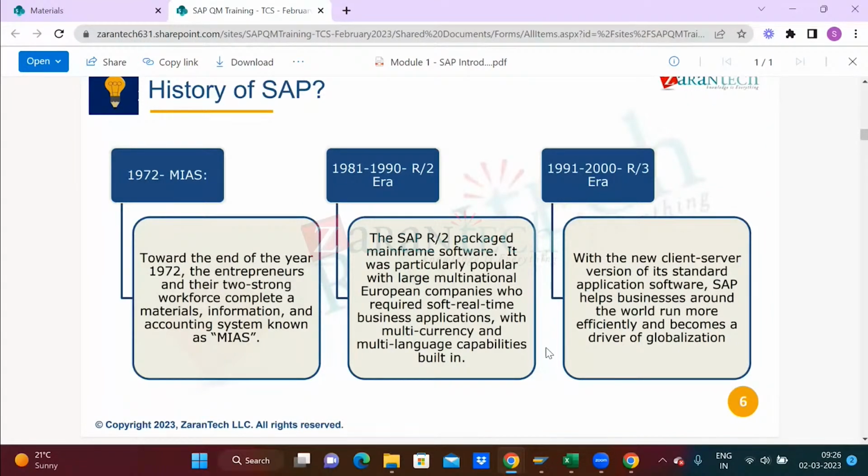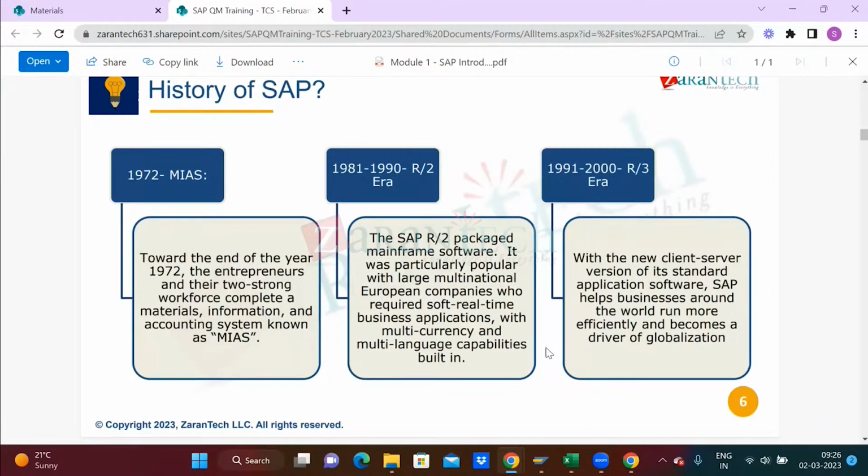But the main revolution started from 1991 to 2000, when R3 came into the picture, and the new R3 architecture of SAP came into place. In the R2 era only specific modules were included, but in the R3 architecture most of the modules were included.